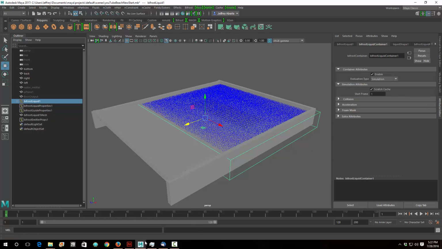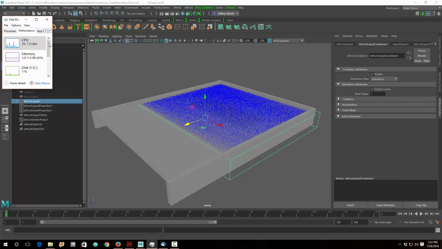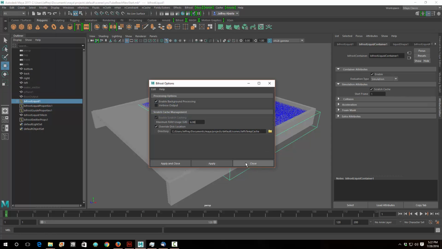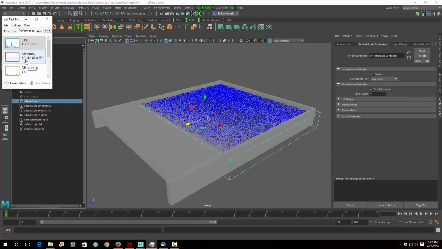The other thing that's nice to have is your task manager showing just some basic stuff. Now, the way I came up with that 6 GB figure to use is by looking at this. I'm like, okay, Maya's using 5 gig. I've got 12 gig there, so let's give it about 6 gig to use, and that gives me an extra gig. So that's kind of how you can determine it. And when I start simulating here, you'll see the CPU jump, and then the memory slowly start to bump up. But it won't go over that because of those limits I put in there in the Bifrost options. So those are some of the things that are just nice to know.